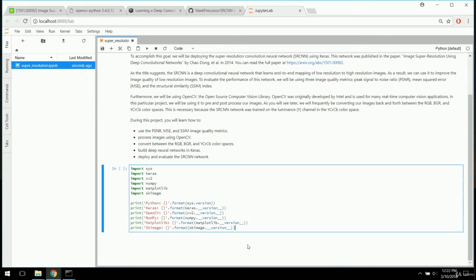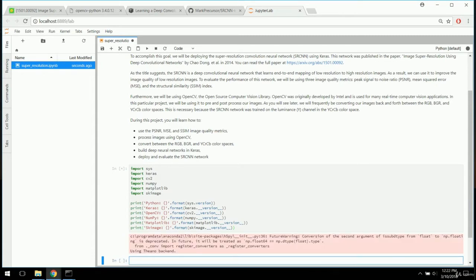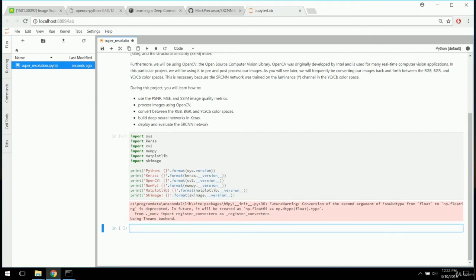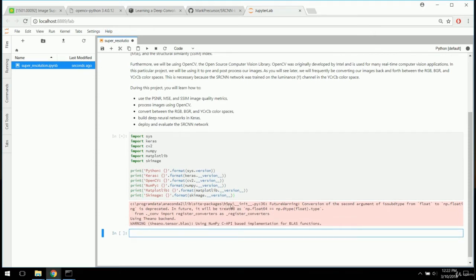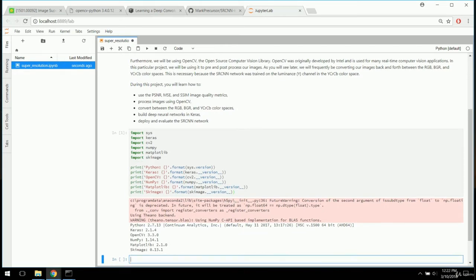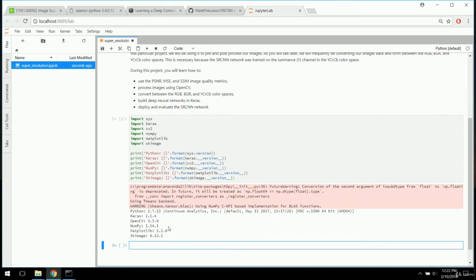Alright, so now that I have this, I should be able to go ahead and click Shift Enter, and that'll run. So this is some information from Keras that's coming right now. This is from the H5Py package. We're actually not going to be using that, so we can go ahead and disregard this warning here. So here we go. Here's all of our print functions.